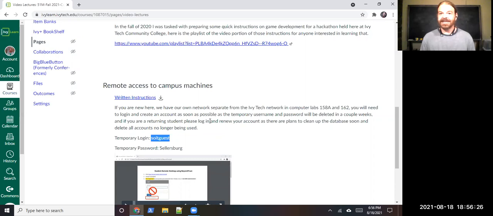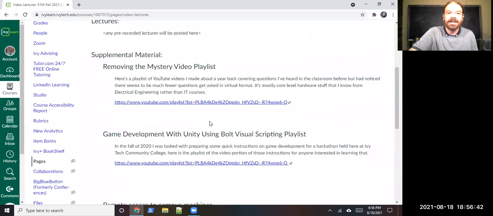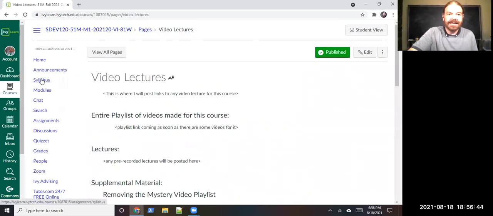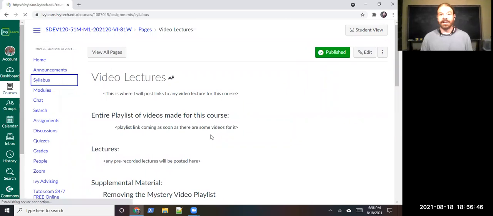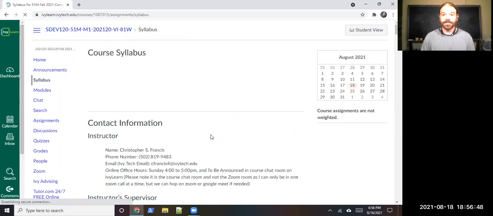If you're used to using a lot of keyboard shortcuts, when you do remote access, you're probably doing that through a browser, in which case the use of the keyboard on the browser overrides the normal keyboard shortcuts. So they won't all work that way, so there's some little adjustments we have to make. That's why I definitely recommend practicing that, and you'll see it there on the list of video lectures.